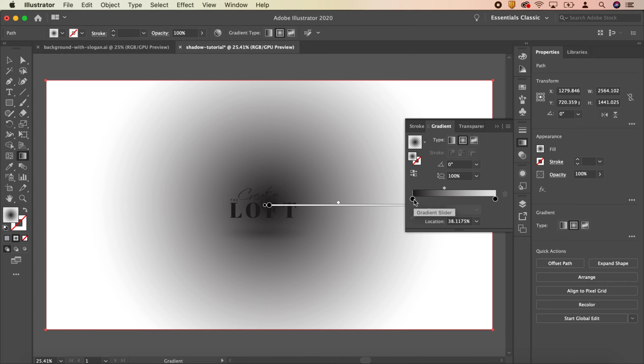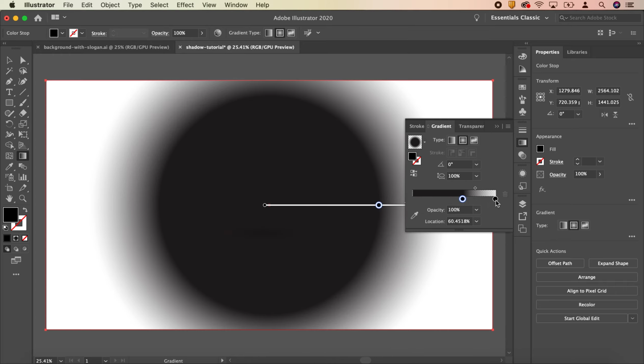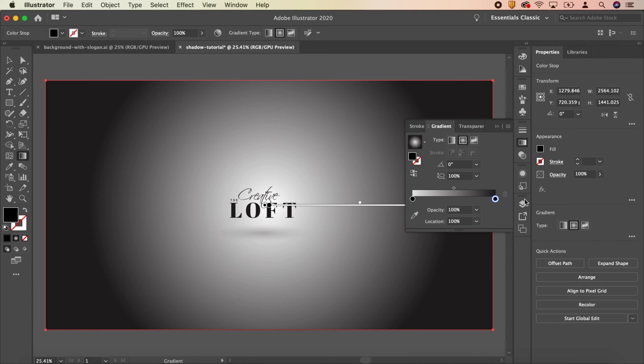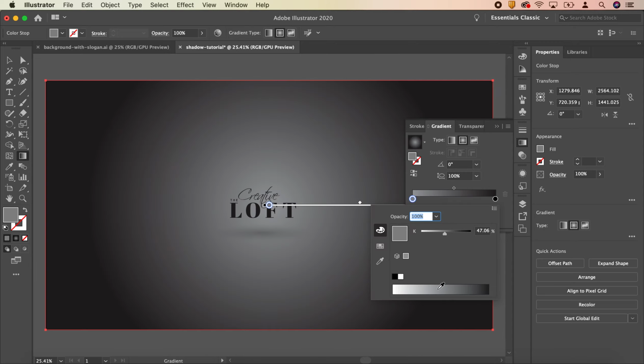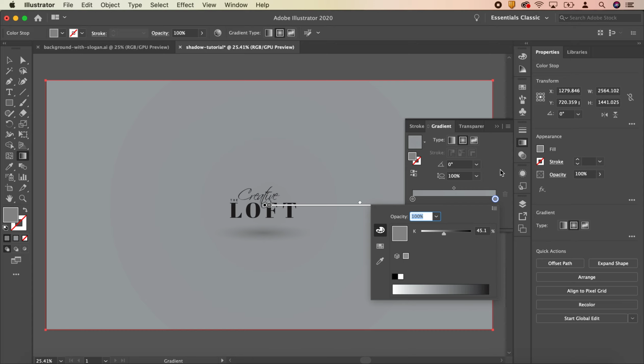So first things first, I'm going to swap my sides. So that just made sense to me. And I'm also going to turn this back on. It's not that I want it to be that color, but then I'm going to come in and choose a really subtle gray. I'm going to choose a really subtle gray for this one as well.